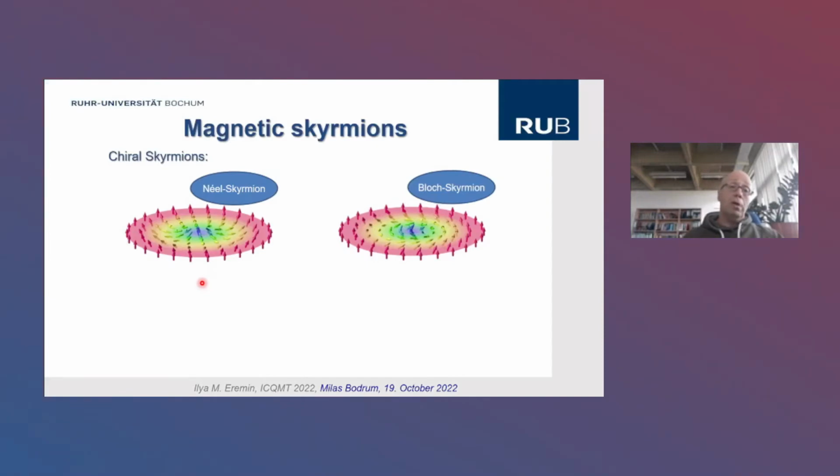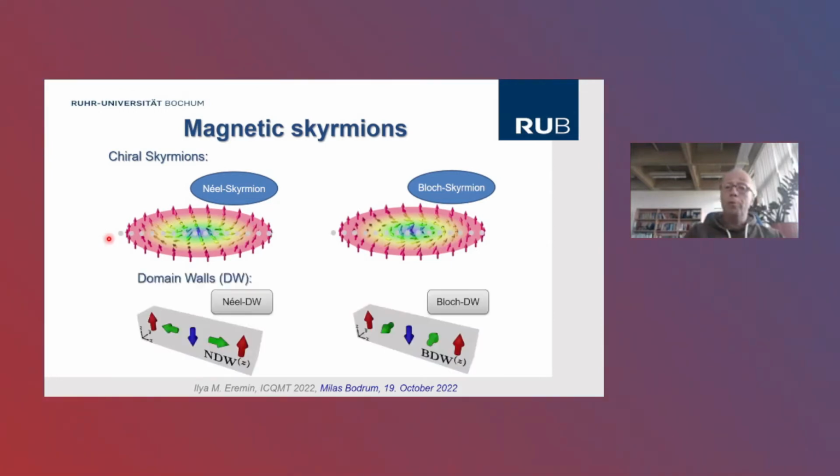And now, just for the sake of the further presentation, these are our objects, chiral skyrmions, Néel and Bloch skyrmions. Let me also mention that these are objects which are also familiar in the field of superconducting spintronics, because if you make a cut along one of the radial directions, you will see that although the topology is lost, you still have a very similar texture as domain walls, Néel and Bloch type domain walls.